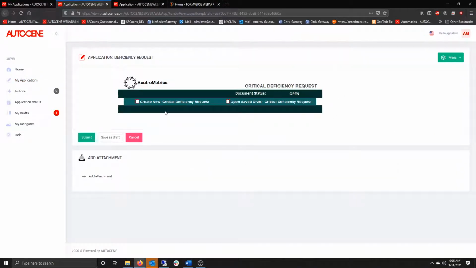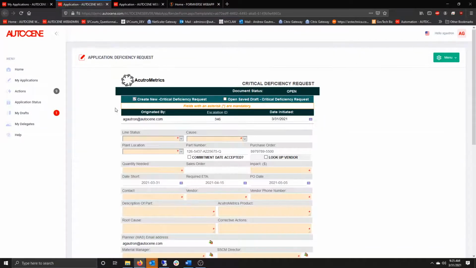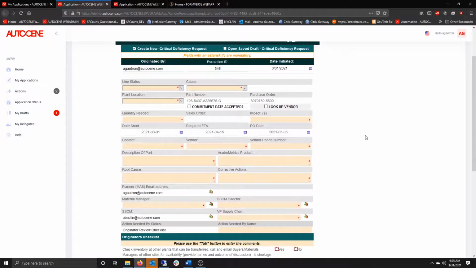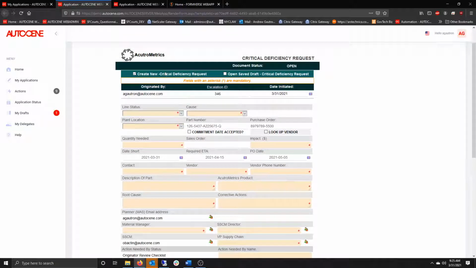Now, a different type of procurement is this idea of procuring different components to continue manufacturing. This critical deficiency request is one of those applications that we have a couple of customers utilizing to fulfill manufacturing runs or their supply chain. On the outset, you can see here, I can come in and create a new deficiency request. It allows me to set the type of business logic that may affect the time in which this is moving, or affect the way that this type of request is being handled.